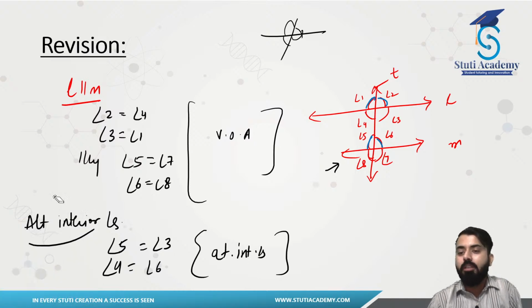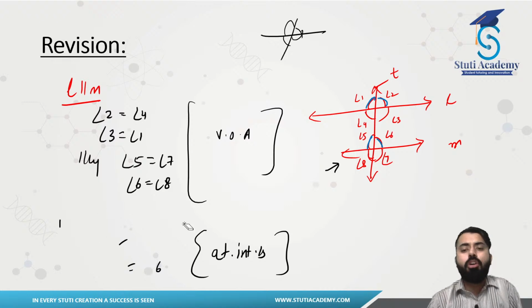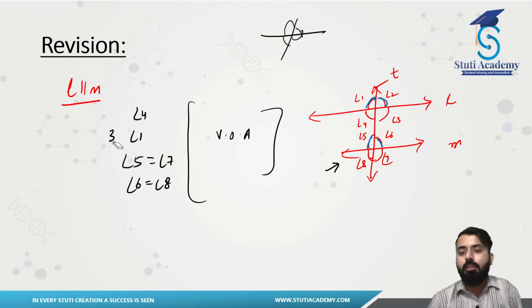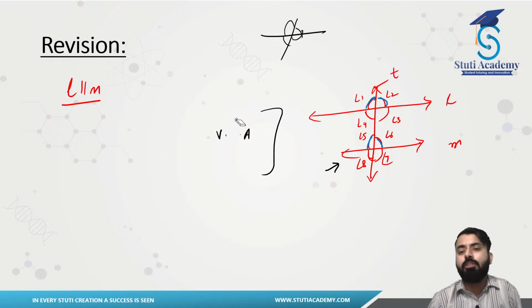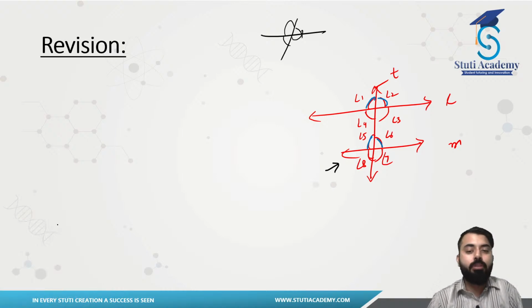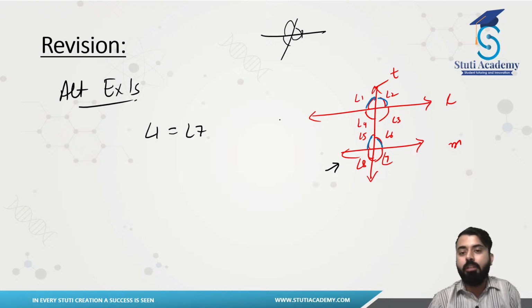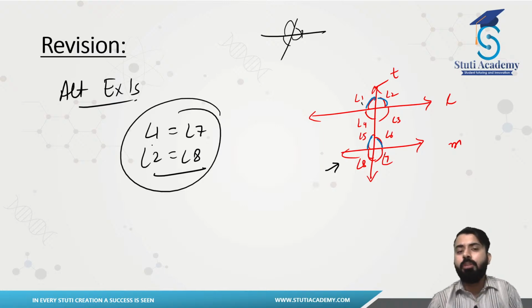Then we had, let's just call them alternate exteriors too, though those are probably not the case here, but we can name them alternate exteriors also. Those are the angles separated by your transversal but lying on the outside. So for alternate exterior angles, angle 1 will be equal to angle 7, and angle 2 will be equal to angle 8. Or you can move around with other forms and prove them. See, angle 2 will be the same as angle 6.